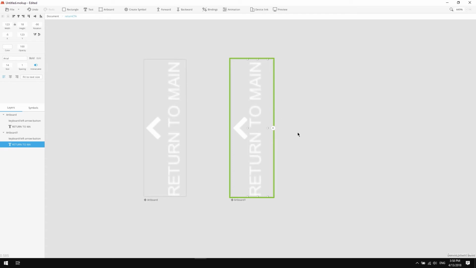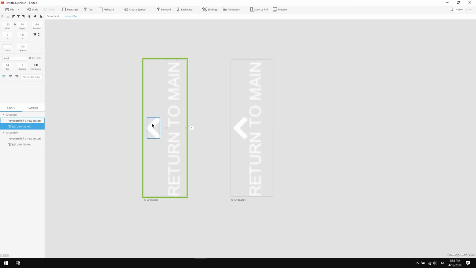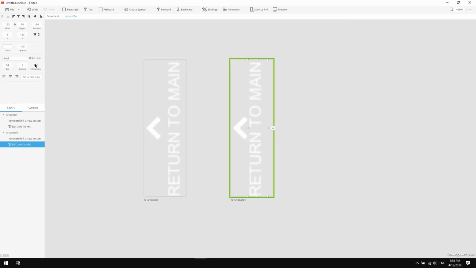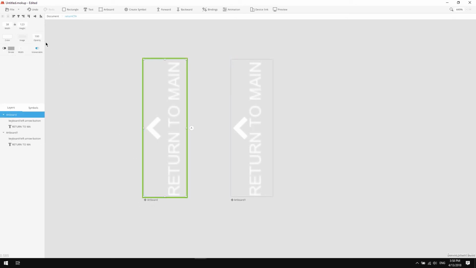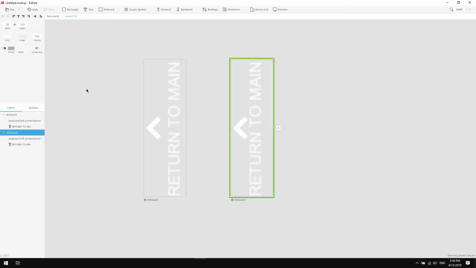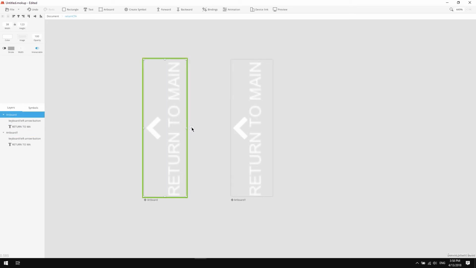In order to make the whole artboard clickable instead of only the text area, I'll switch the interactable option off on all my objects here, then click on the artboard and change it to interactable instead. Now all pixels in the artboard are interactable. So I'll click on the Add Action button, select Hover In and drag it to the second artboard.